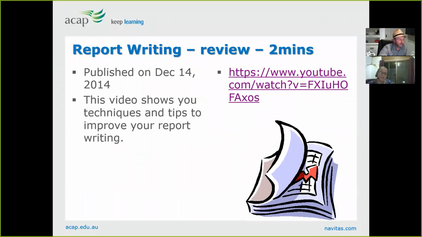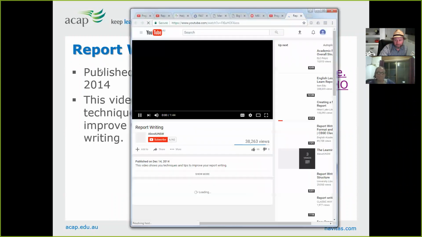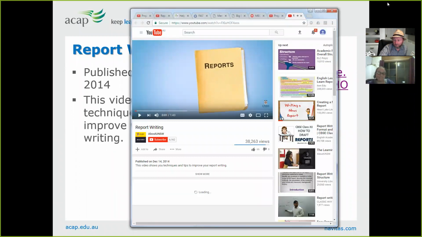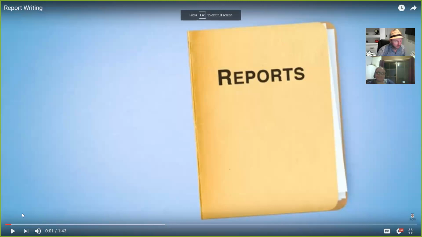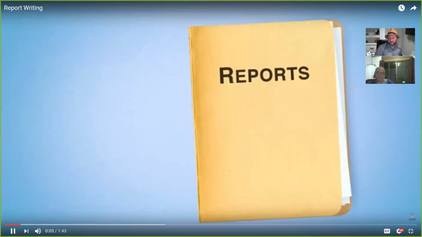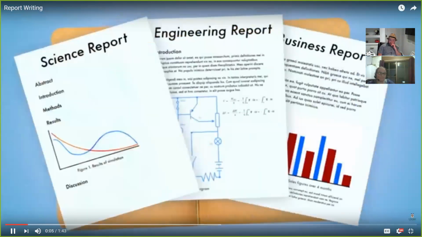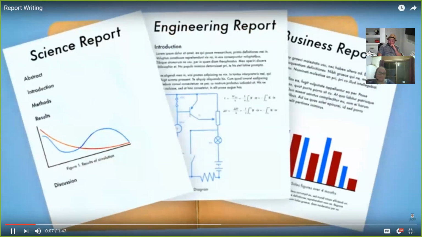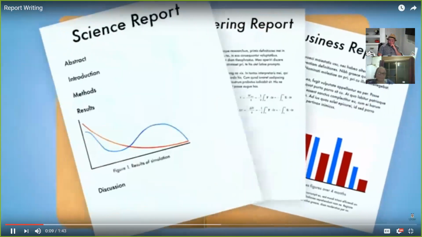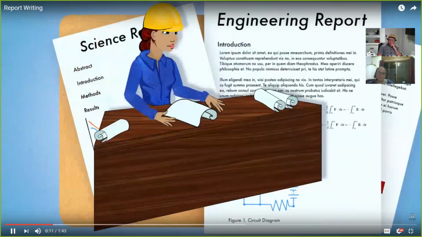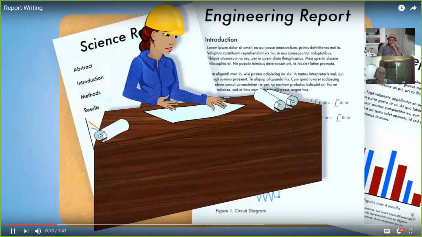This is another YouTube clip about report writing. Only 2 minutes, very quick tips. The report is the record of an investigation and the outcomes. There are many different kinds of reports, and they can be written for various purposes, such as documenting experiments and testing, presenting solutions to a problem, or helping to give recommendations.